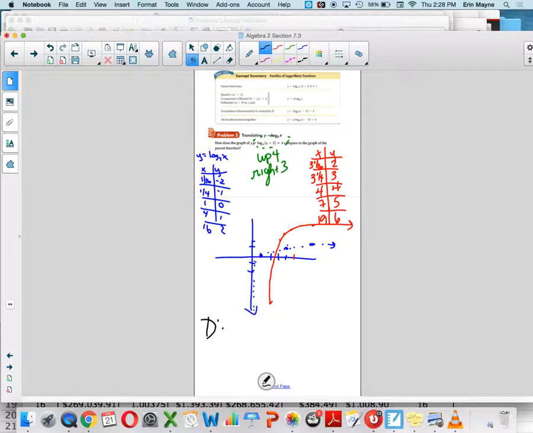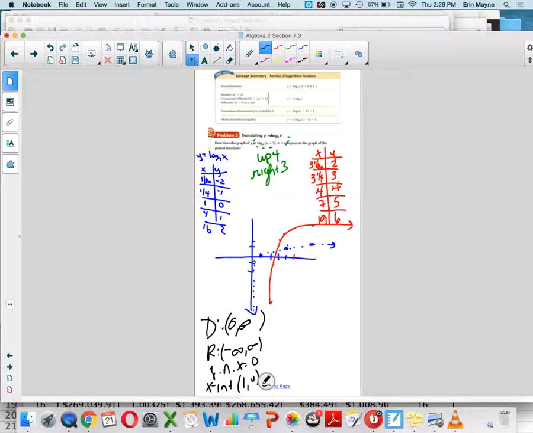Okay, so the last thing we're going to do is talk about the parent graph itself, the blue graph. What is the domain? Be careful here. 0 to infinity, right? Because now my parent is my logarithmic graph base 4. What is my range? What about the vertical asymptote? Yep, what is it? And my x-intercept is 1, 0, for the parent, because the parent is the log.